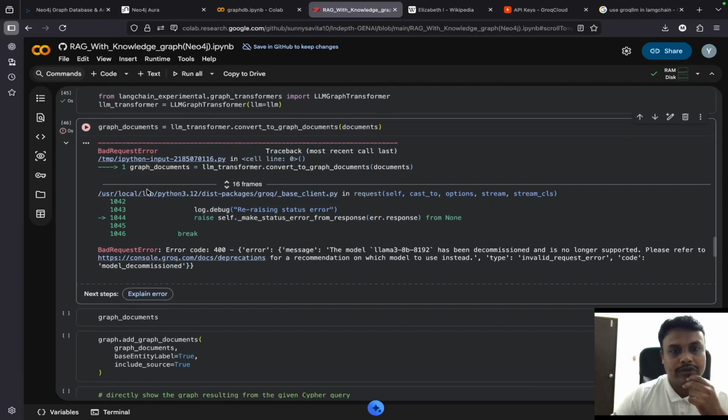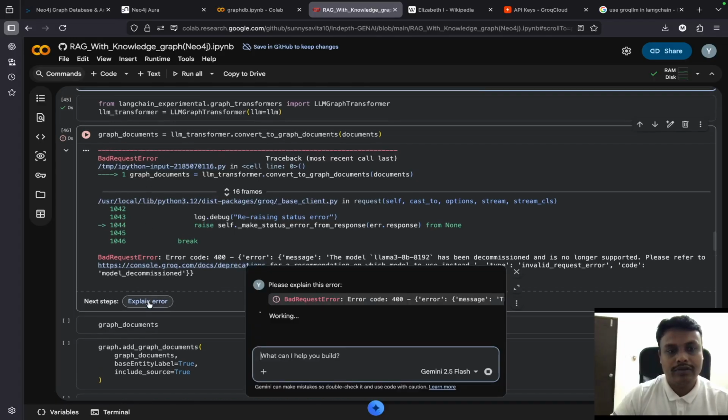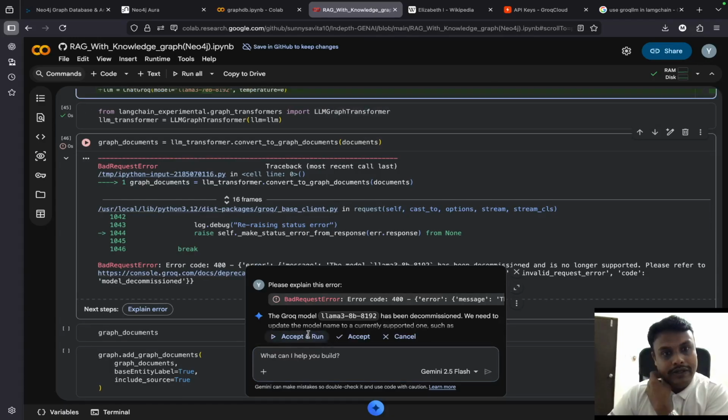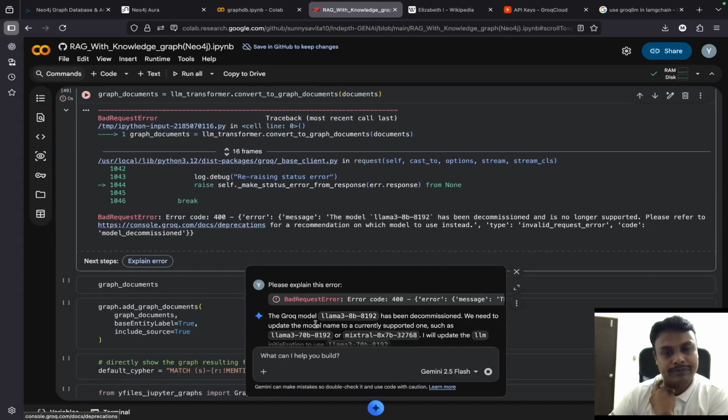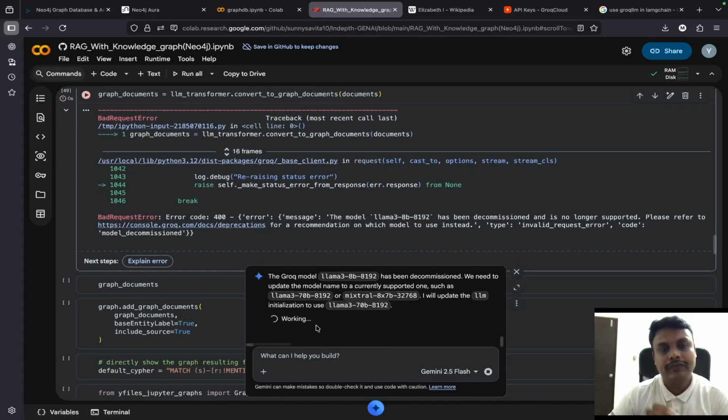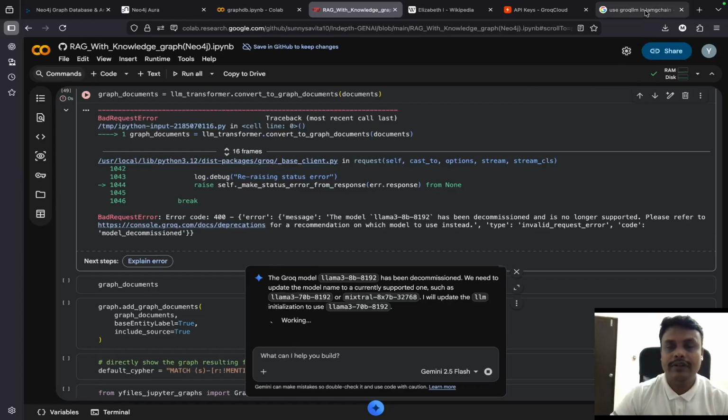Now what happens? The model has been, okay, so the graph model utilized by this is the wrong one. So it will search for the latest tool model. Now friends, you need to know how that specific graph transformer is working. So we will see it in detail.